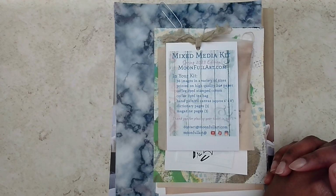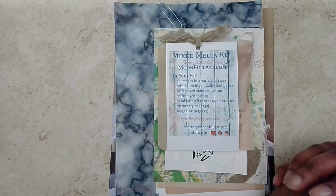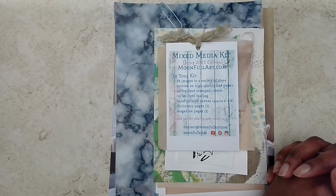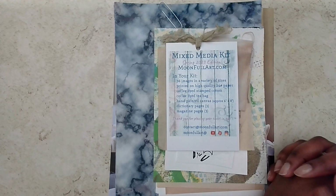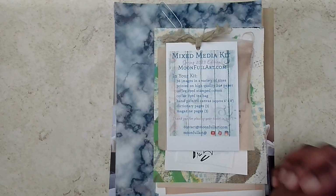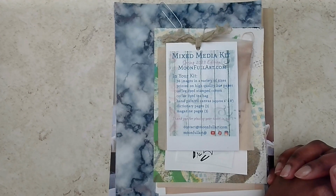These mixed media kits include a wide variety of things to make amazing and wonderful and easy art with, including images, cotton, canvas, magazine images, and dictionary pages. So, since a picture is worth a thousand words, how about I just show you? Are you ready? Let's go.